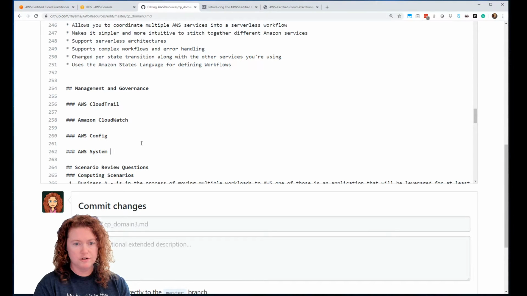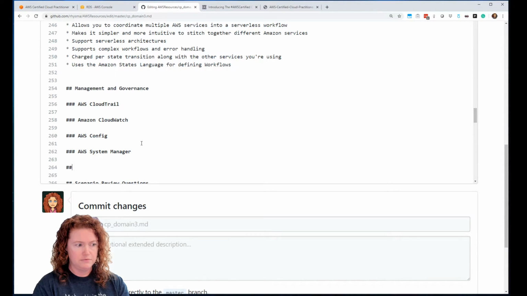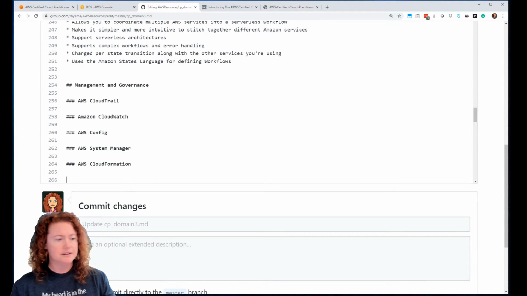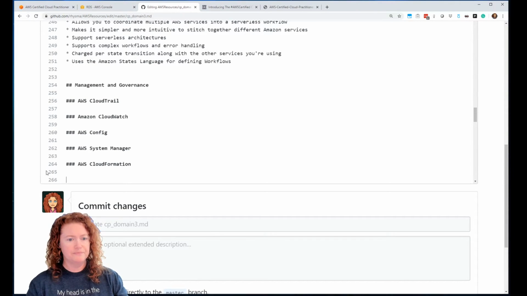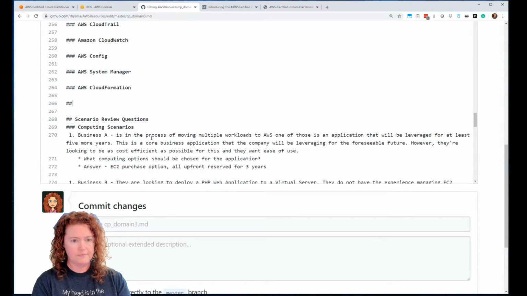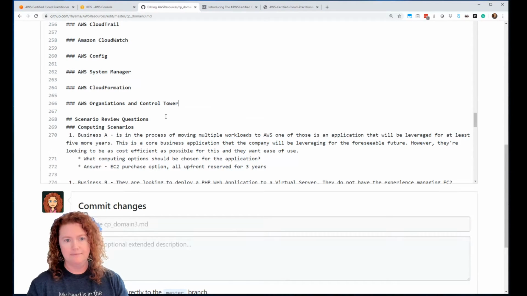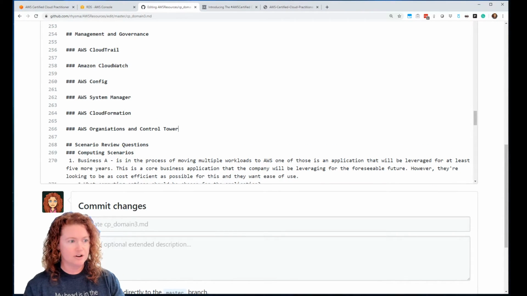Systems Manager. CloudFormation. See, they're so good at naming things. Isn't it ridiculous? Organizations and Control Tower. That's it. This is our last section.